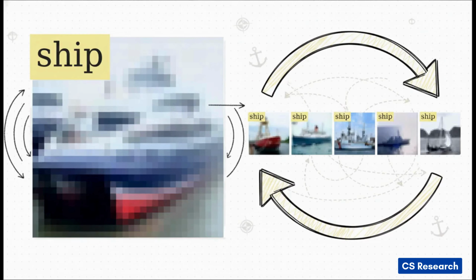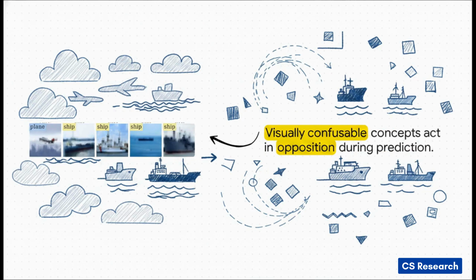We see the exact same consistency with a different test. Here, our query is an image of a ship. In the positively influential training examples it pulls up, they are reliably all other ships. The framework effectively and consistently retrieves the exact semantic class from the training corpus that supports the correct output. And when we check the negative training examples for that ship query, we see things like planes flying over water. It's a visually confusable concept, right? Blue backgrounds, similar geometric shapes, and these act in direct opposition during the model's prediction process.